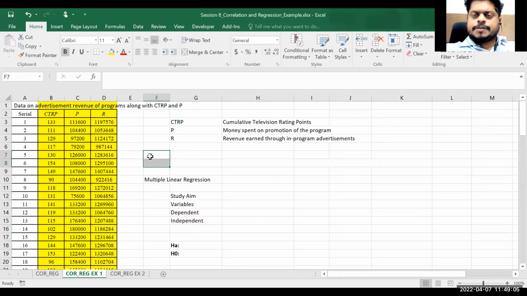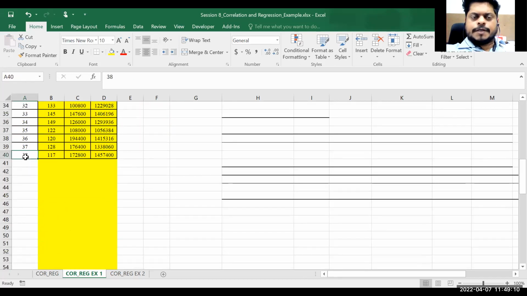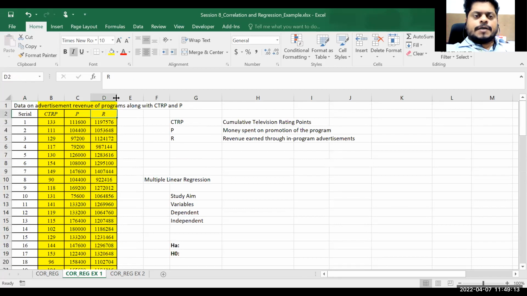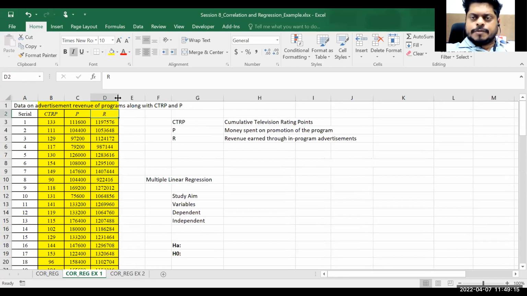So my problem statement is about TV programs, serials. There are different TV serials, around 38 of them. I have the revenue earned by the program. How do these TV serials earn revenue? In between there will be advertisements, right? Advertisers pay the TV channel, and the TV channel shares some of the revenue with the TV program. Let's say IPL is being broadcast on Sony Live or any channel. The advertisement revenue during IPL, some part is given to the channel partner, and some part to the IPL, right? Same thing with any TV serial. That is how they earn revenue.